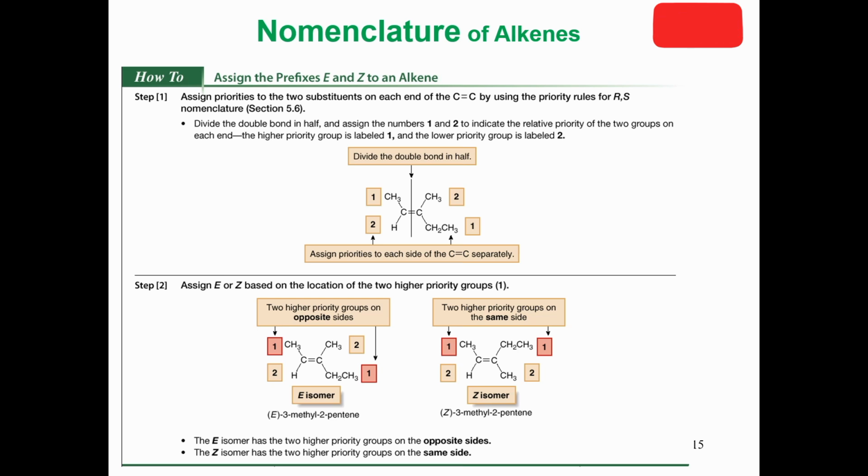So under the first carbon, the priority is the one that has the higher atomic number. So in this case, methyl is the priority. In the second carbon, ethyl is the priority, meaning that this compound is the trans isomer. Now, after considering the geometric isomerism, I will then name. Remember, in naming, just like we said in the previous slide, you're going to give the double bond priority, giving it the least number on the continuous carbon chain.